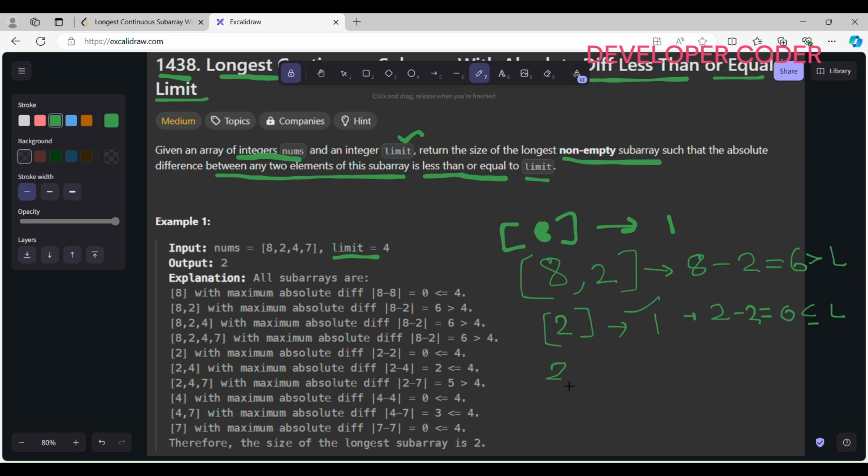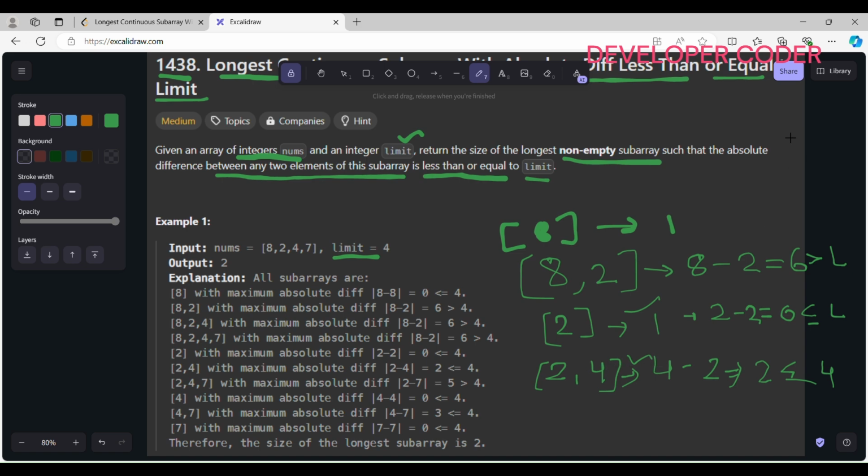Now if I consider this 2 and 4, what is the max element in my subarray? 4. And the minimum element? 2. So the absolute difference between them is 2, and 2 is less than or equal to my limit's value of 4. Yes, so this is a valid subarray.